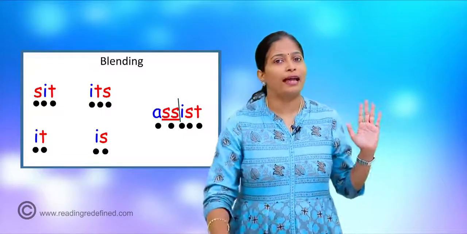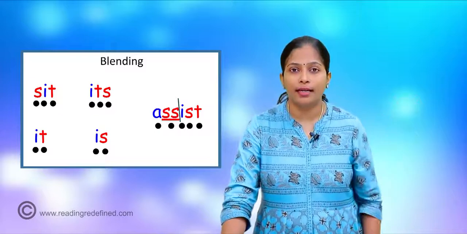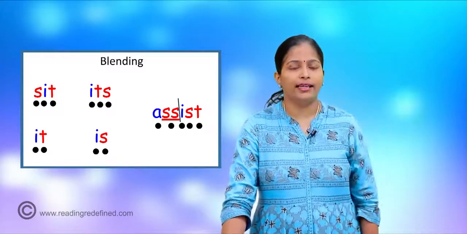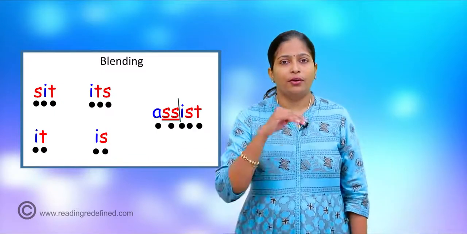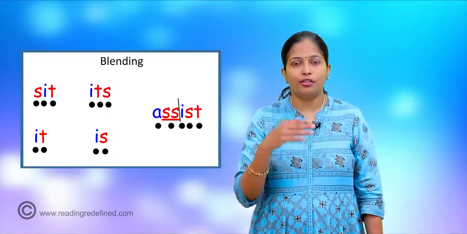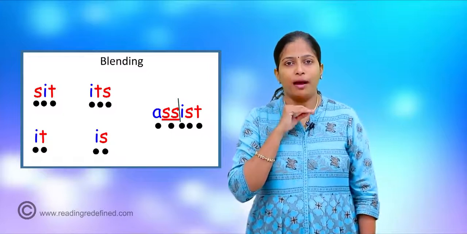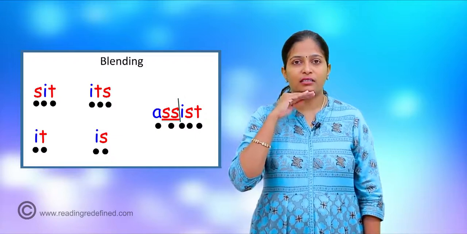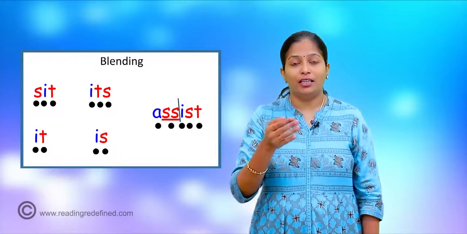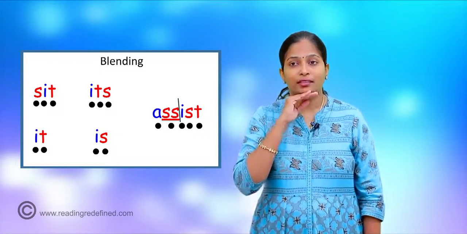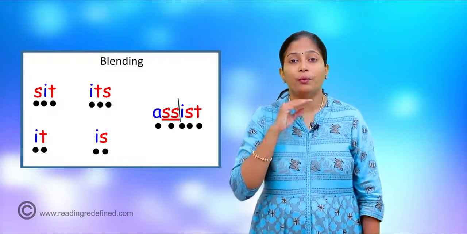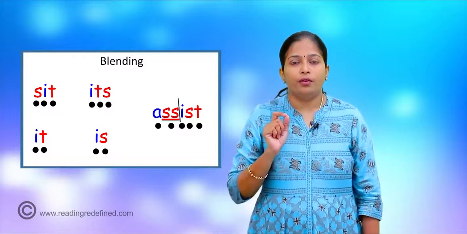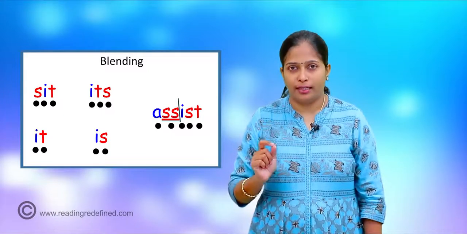So now, how shall we help children to read this word assist? If you notice, I have put a line in the middle. So again, right from the beginning, we can help children to read the words with a chin bump, to notice the chin bump. Sit, it's, it, is. So now the next word, assist. Help them pronounce the word assist. Break the word into 2. So we have put a line there. We are breaking the word for the child.